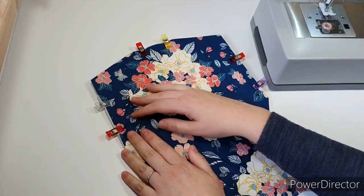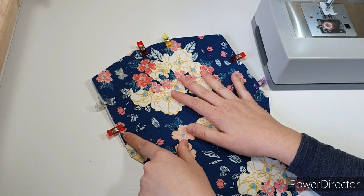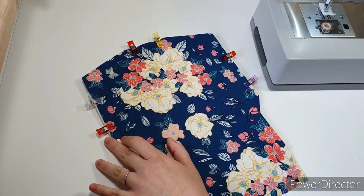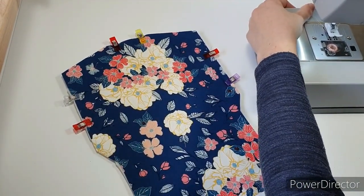I personally haven't got the patience for that. So I'm going to use a long stitch length. I'm going to baste mine to my foam using a quarter inch seam allowance or thereabouts.